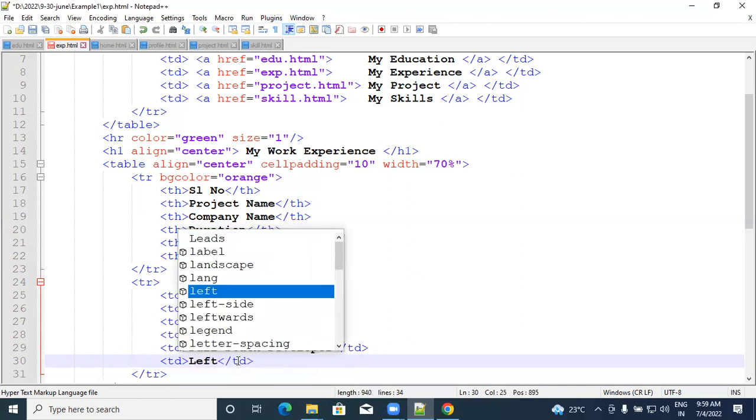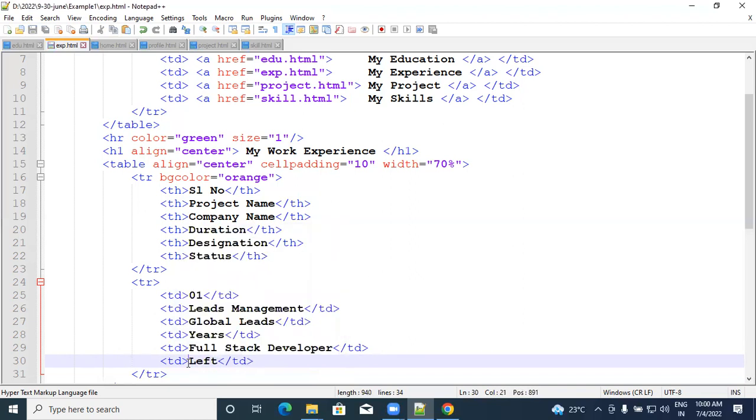Left to right. Duration is missing. Years, okay, 2 years.